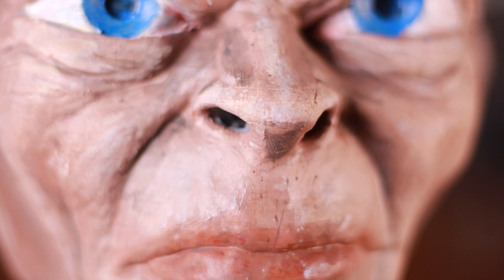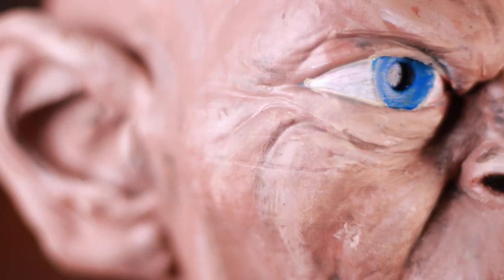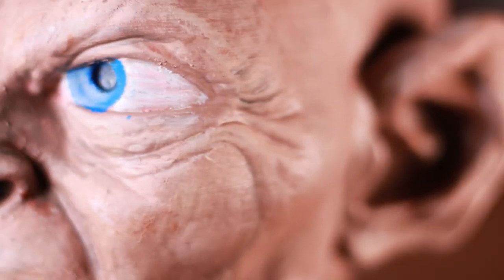But you can see these little splatters that I make by his lip and by his nose. It gives it a little bit more personality, a little bit more detail. He's a messy guy, and I'm sure he's got all kinds of stuff splattered all over him. And it was fun. I really enjoyed this one.